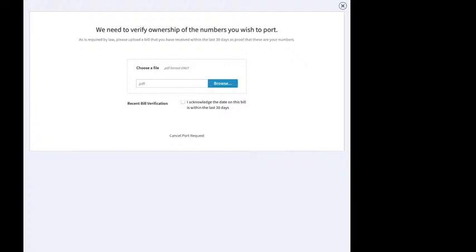Generally speaking, toll-free numbers take about 5 business days for a port to complete, assuming everything is correct. Local numbers are going to vary. Like a Google Voice number, I've seen those port by the next business day. But the average tends to be about 2 to 3 weeks, even if everything is correct.